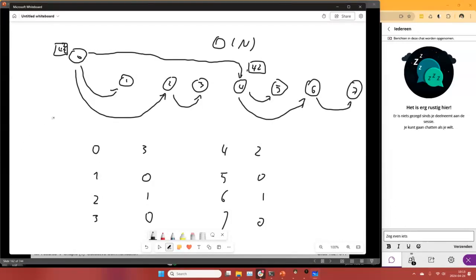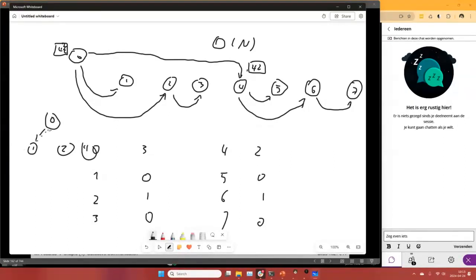So if I really represent that as a tree, then 0 is going to send to 1, to 2, and to 4.